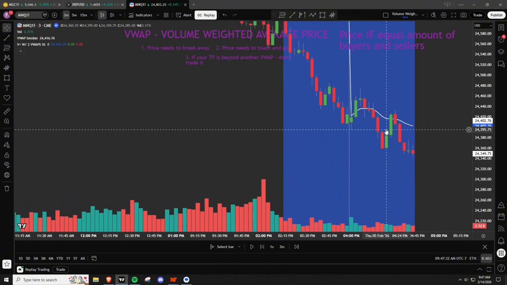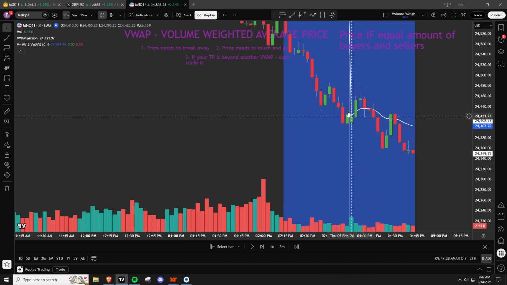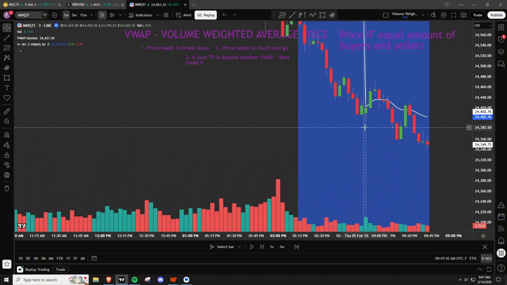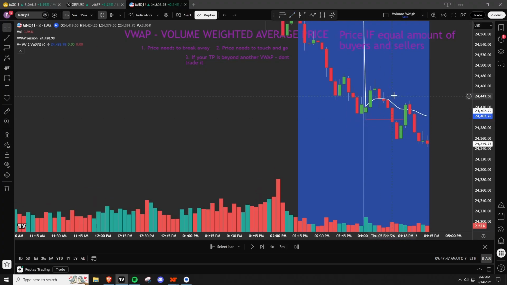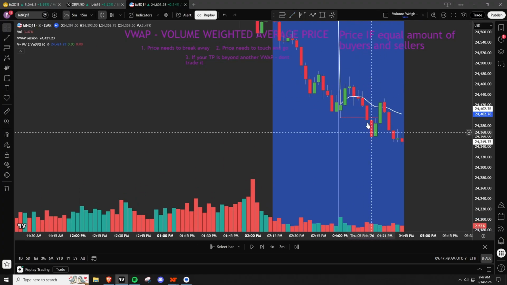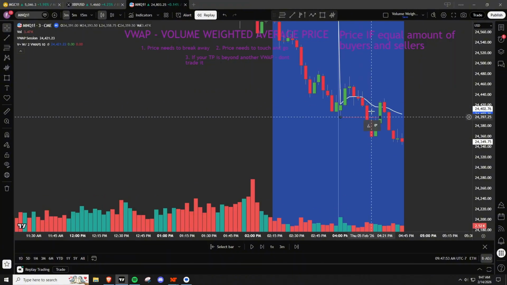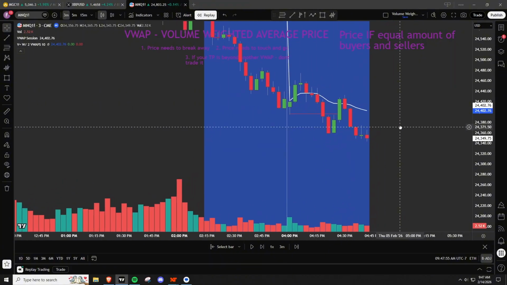So here we have price. It didn't break away for long, but it did make a new low, all right? And when it makes a new low, especially when it's the low of the chart, and that's just randomly whatever I have pulled up on the chart, it made a new low here. So that's telling me, wow, these sellers really stepped in here. If we just pushed a new low, when we get back to this VWAP, those sellers that pushed it down once might try to step back in and do something here.